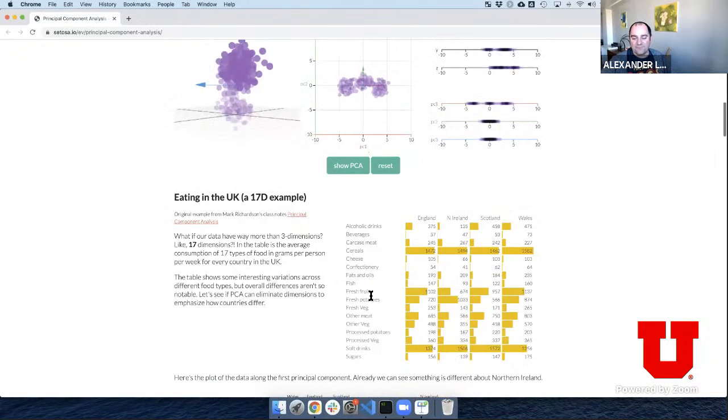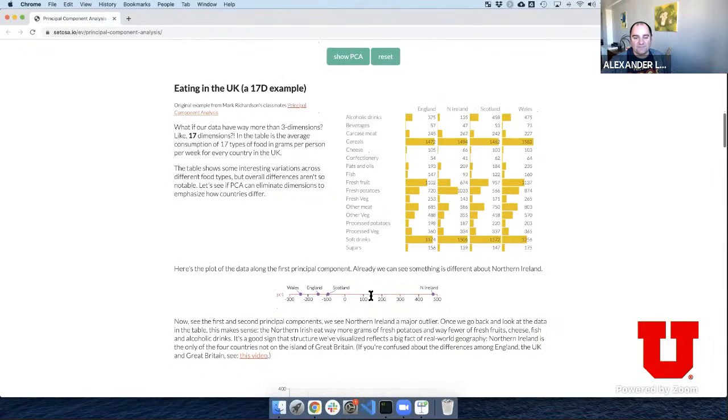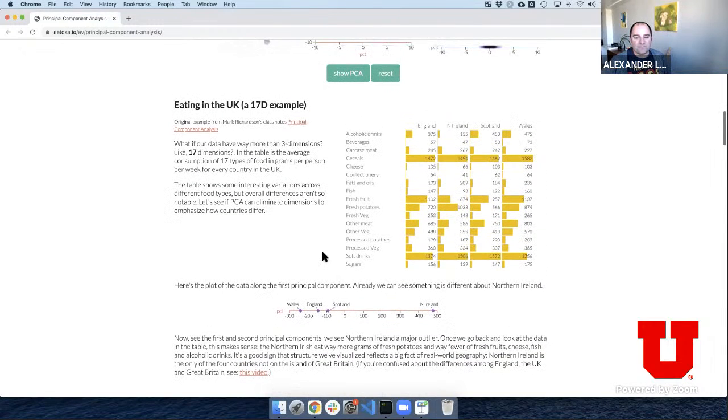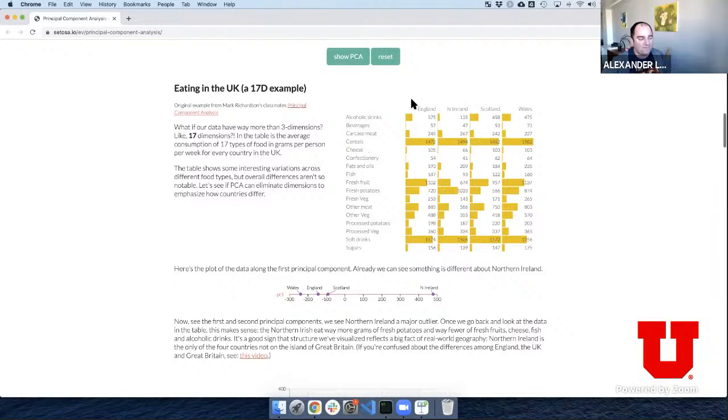And I think a very good example here is this 17-dimensional example. This is a data set of food preferences in the countries of the United Kingdom: England, Northern Ireland, Scotland, and Wales. We have how much the typical, or average, person consumes of alcohol, other beverages, meat, cereal, cheese, soft drinks, and so on.